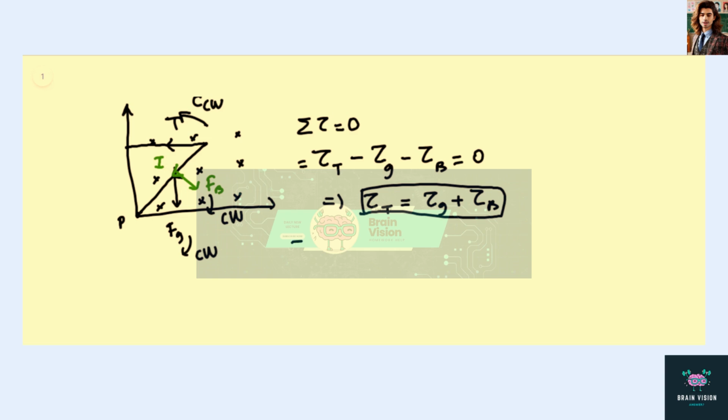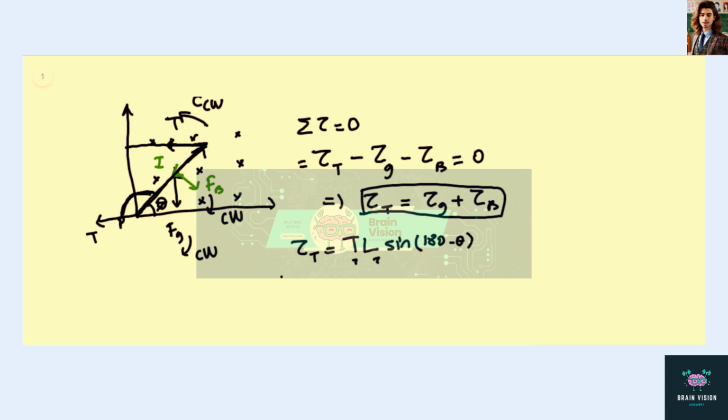So let's write down what the torque generated by the tension would be. It would be tension times the length of the bar times the sine of the angle between T and L vector, right? The angle might be a little tricky. If this is theta, which is given to us in the problem, the angle between R and T, we're going to have to carry the T here just to be able to see the angle between them. As you can see, this angle is 180 minus theta.